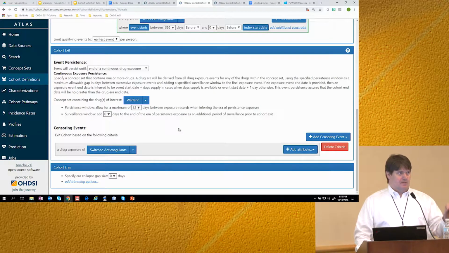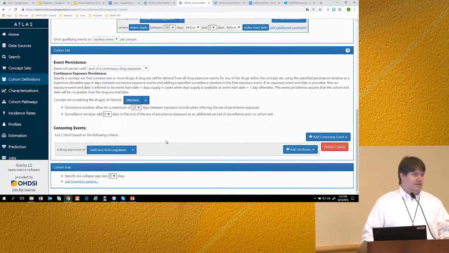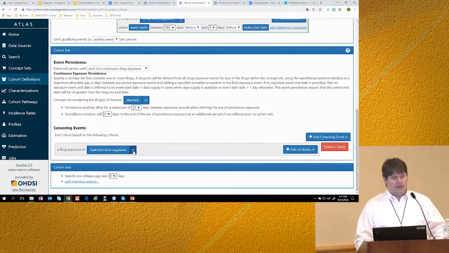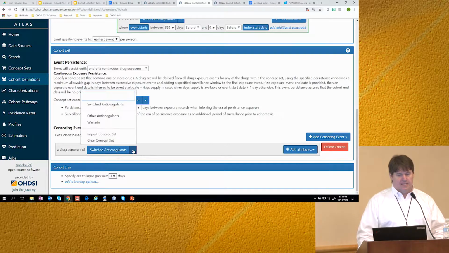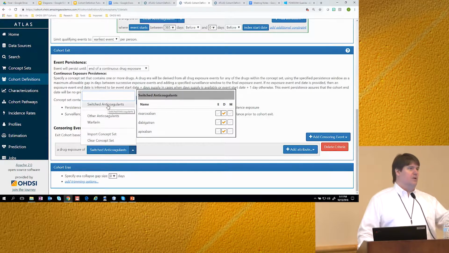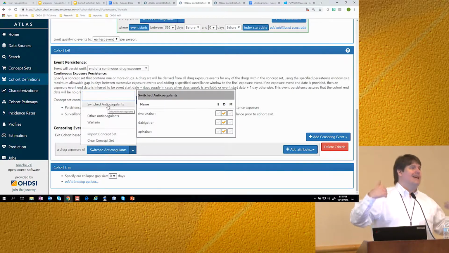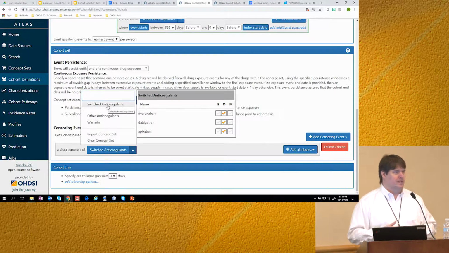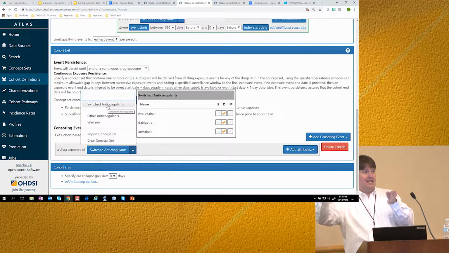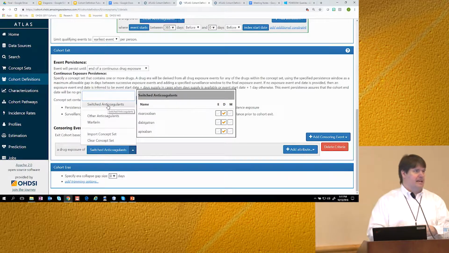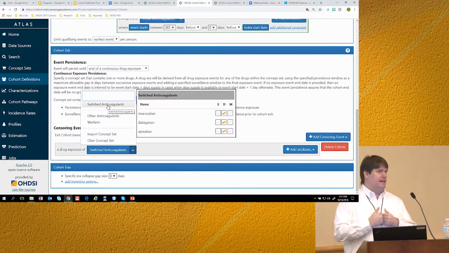The last thing that was described in the definition was that if you switch, then you are kicked out. So what I did while we were on break is I created a new concept set specifically for this cohort of switched anticoagulants. It is basically the list of all of the anticoagulants that we really care about, except the one that this cohort is responsible for, because we don't want it so that you take your first warfarin, and then if you see a warfarin again, you're out. So I had to make a special concept set that had all the other ones that would disqualify me from being continuously treated with warfarin.